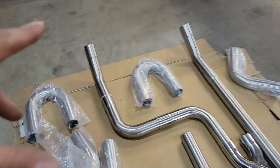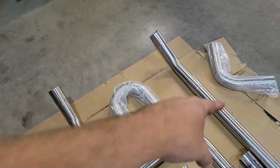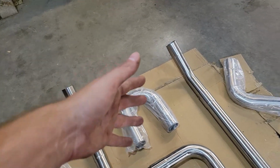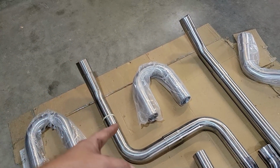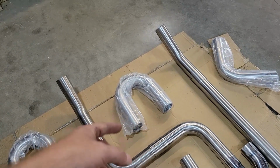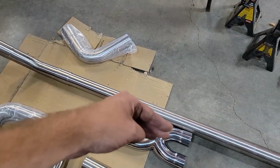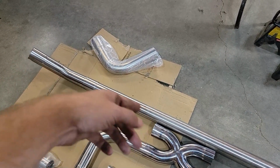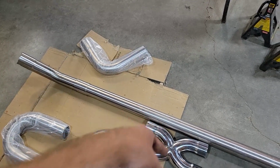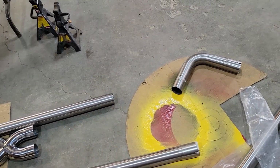But we have to do some changing on it, and here's what I'm talking about. We have to bring this down and back further, because instead of going down and around like I had it, well, there's a drive shaft issue, but plus it was having issues on the passenger side. Okay, so what we've decided to do is to bring it back further, to go kind of behind the transmission, but it'll still clear the fuel lines and still clear the drive shaft. Bring it around so that this is almost halfway underneath the transmission a bit, and then this has to be cut to length, and it'll go right in. See what I mean? And then from there, we're going to run out to the exhaust, to the muffler.